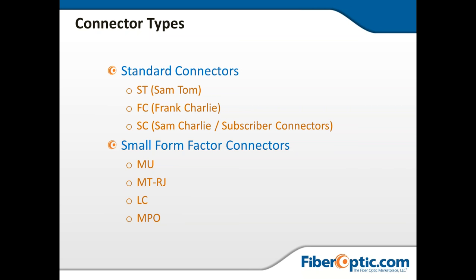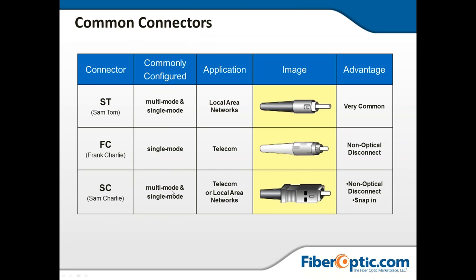Smaller, that's faster. Being able to get twice as much in the same spot. Amazingly, it could get even smaller than the LC. And then we have the MPO, multi-fiber push-on. Not seen very, very often, not currently, but in the future, it's very possible.